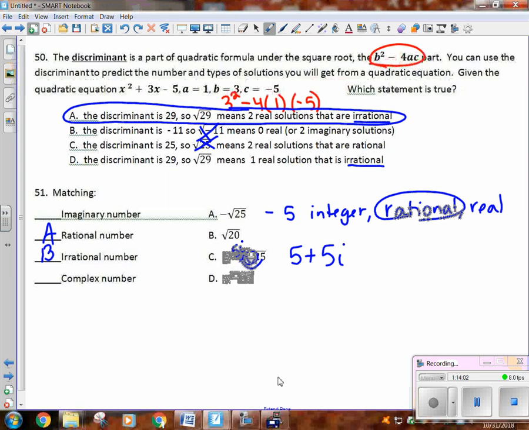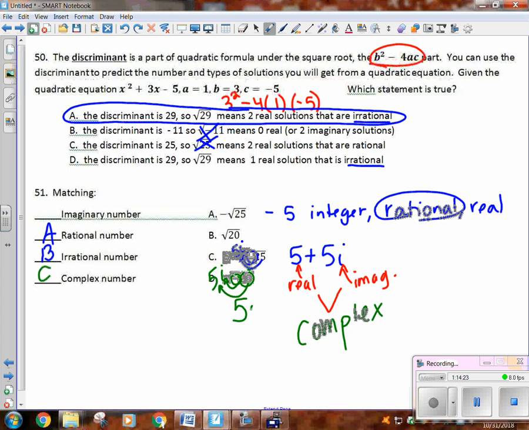That actually is not just imaginary. This is a real number in the front. This part right here is the only imaginary part. So together, that's actually called a what? Complex number. So that complex number is C. And this one, you only pop out the i, and you also pop out the 5. That one just has the 5 with the i, so that one is my imaginary number. Please, please, please try to get those numbers straight.